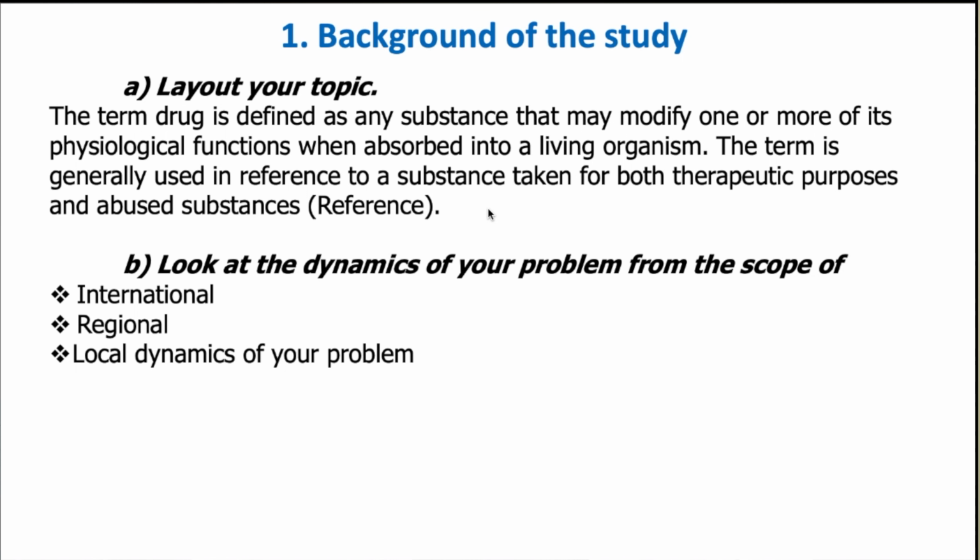Now from there, we need to know the problem. We don't know the problem yet. You have just given us the background. You have laid the foundation. We need to know the problem that you are trying to solve. And under the problem, there are many things that you need to know. Now, the problem must be very clear, such that the reader needs to know what is the problem, how is it a problem, when did it start becoming the problem, who is affected by the problem, and how are they affected by that particular problem. So those 5 key questions are very important when you're writing your problem statement or the statement of the problem.